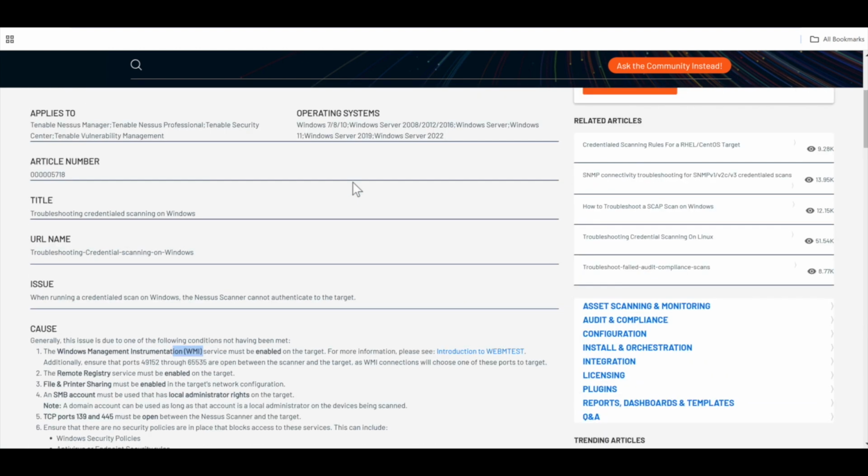Now, all of this has been going over how to do a Nessus scan on Windows systems. But the same steps, the same kind of configuration information in your scanner, have to be provided depending on the operating system that you're scanning. If it's Linux, it's going to ask you for SSH credentials that have sudo capability. And then there are certain things that need to be enabled or opened up on the Linux box for it to be able to scan it. So all of this applies to the Nessus scanner and how to scan machines remotely using Nessus Professional.